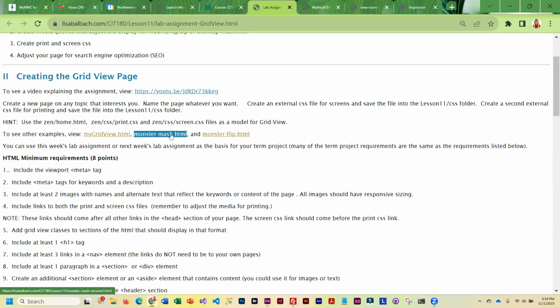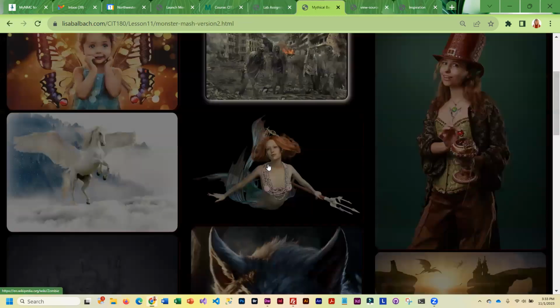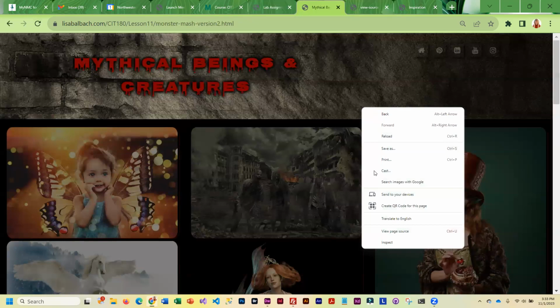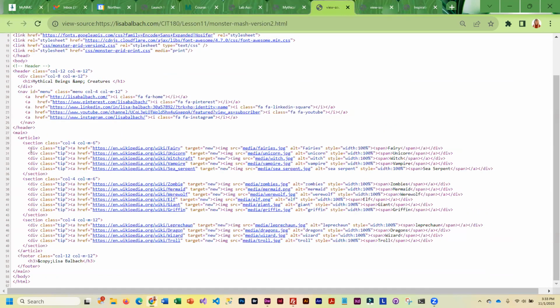And even in this one, there is additional content. If you look, I've got a div and that tip class in there. I've got the link, I've got images, I've got the text that displays. So lots of additional content in this as well.